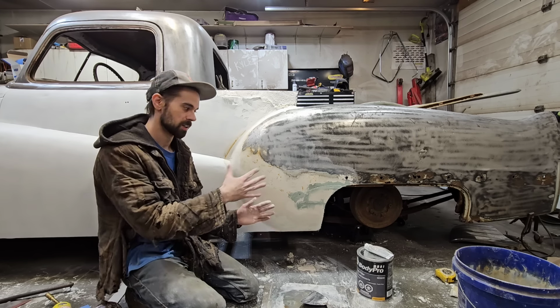I was kind of inspired by the way that they do clay modeling on new cars. I think that started back in the 1920s, and I believe they still do it on new cars today, even though it's a lot more automated. But the clay they use is quite expensive, so I'm just using random stuff that I already have laying around, because I'm cheap and I don't have a lot of money to put into this project.